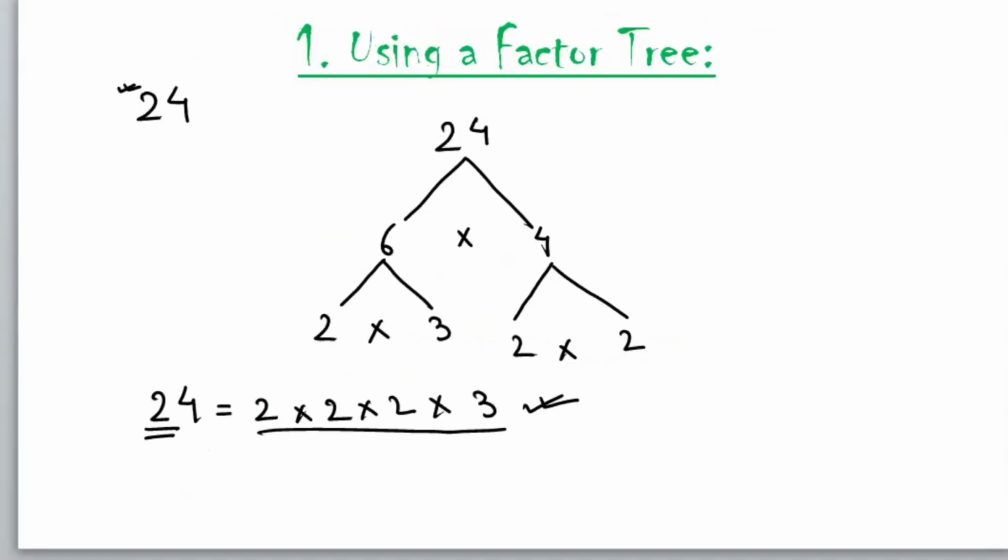And then we learned the 2 methods of finding the prime factorization. The first method is using a factor tree. Here is 24. We make branches of 24 and see which two numbers multiply together to make the number. Then we stop when we get all prime numbers. Once we get the prime numbers, we stop breaking it down. Then we arrange all the prime numbers from least to greatest. That will be our prime factorization.